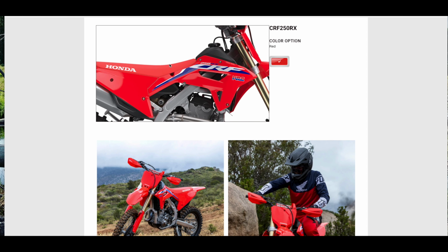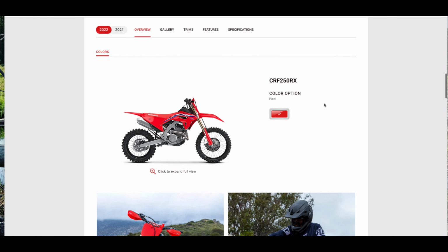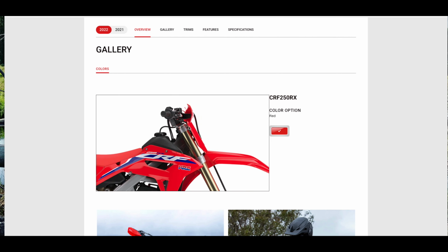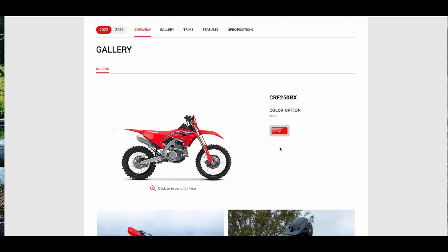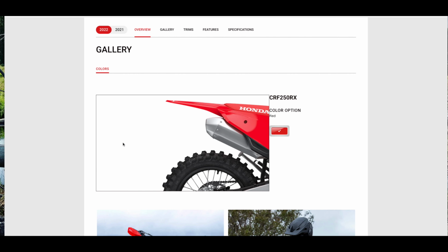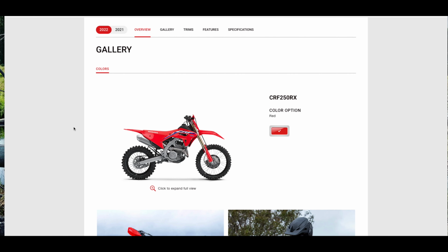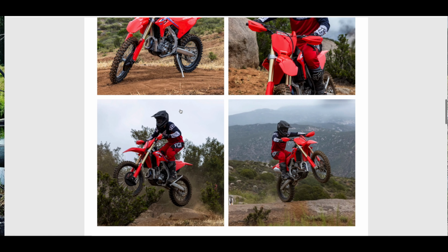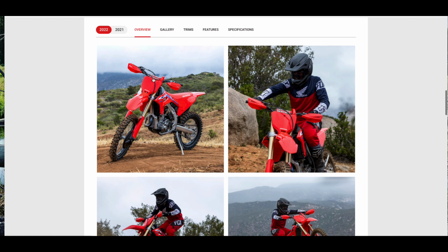So here's the new fuel tank, and that was one complaint with the 2019 CRF 250RX, it just felt bulky, especially around where you're gripping the bike. With the tank, it just kind of felt really fat. So them making this a lot slimmer profile, Yamaha did that in 2020, makes it more competitive with the KTMs, and I really like that. So super cool. This is a good looking bike. Pumped that they're giving you flag guards, 18-inch rear wheel. So it's specific for off-road racing.